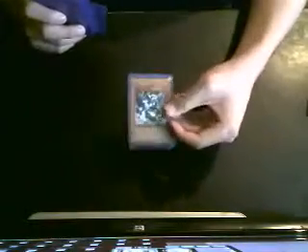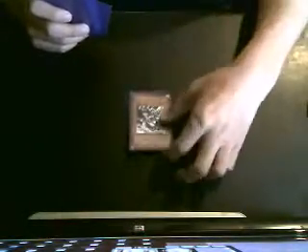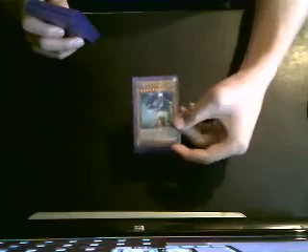1 Mobius just because it's good, but Mobius, honestly, you usually use it to bait out the Solemn Warning because they always chain something to it, so don't expect it to stay on the field. Next is Dark Dust. I tested 2, but 1 is really consistent. With 2 sometimes it's dead because you can't always have your field open.